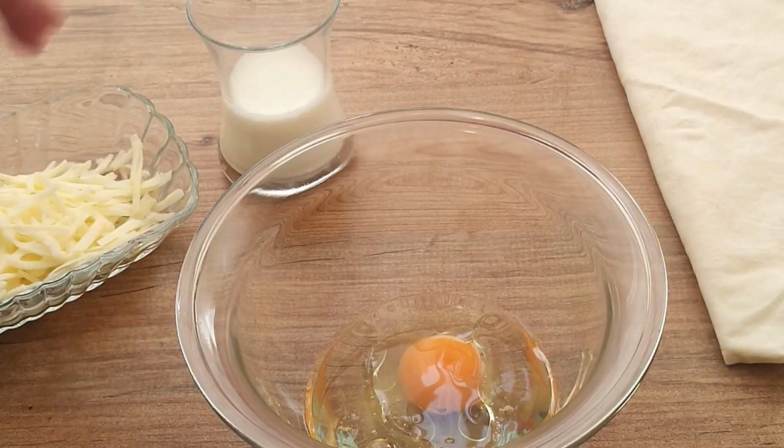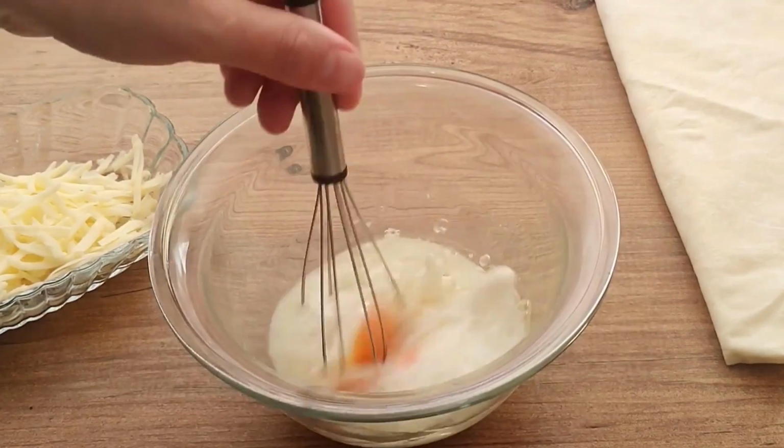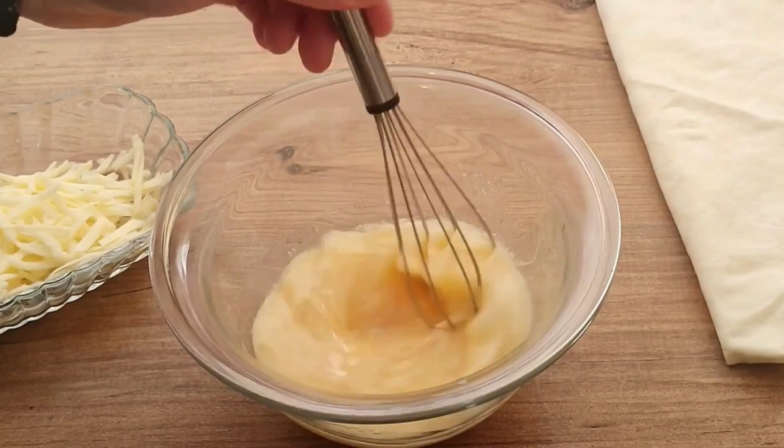First, I mix 1 egg, a quarter tea glass of liquid oil and half a tea glass of milk. Our products are so simple, friends.